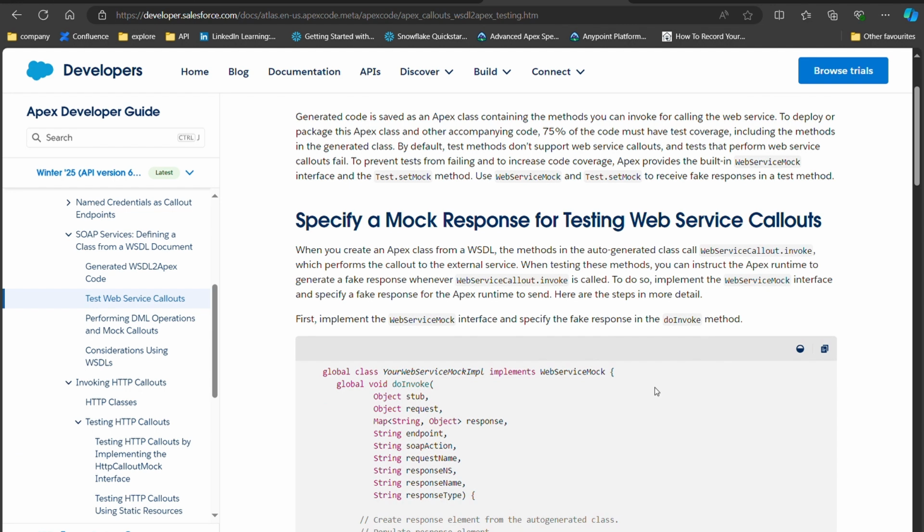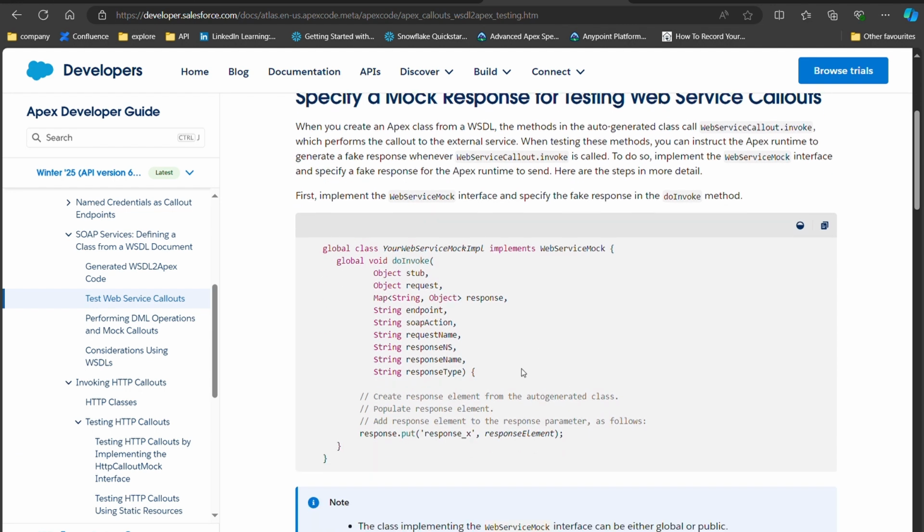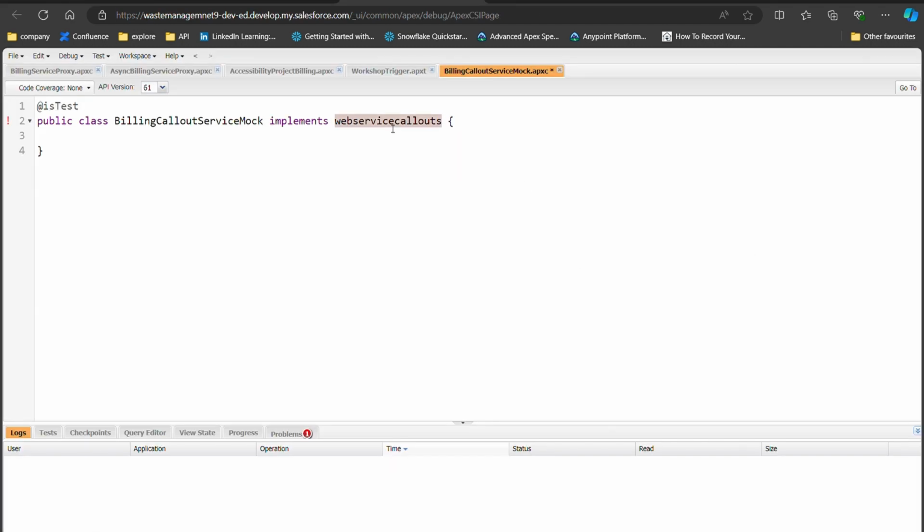This is from the Salesforce documentation, where it is provided how we can use it. Sorry, I used the wrong interface name. You need to use WebServiceMock, so it gets replaced with WebServiceMock. And now I have implemented the interface.